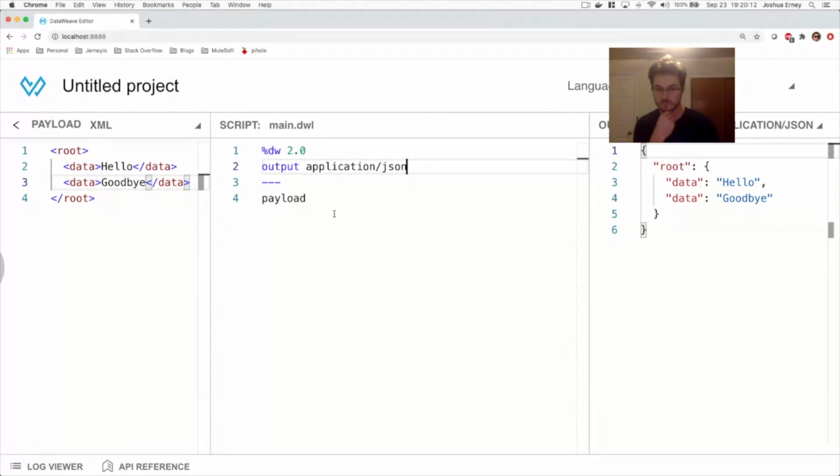Josh, I would think it's probably fair to say that you don't want duplicate keys in JSON, though, because as you parse duplicate keys in JSON, do you get your data tag that says hello or goodbye? And furthermore, I guess the second part of the question is, I've always wanted DataWeave to produce an array when that happens. I would love for DataWeave to produce a data array with multiple elements in it. Can you speak as to maybe why they don't do that?